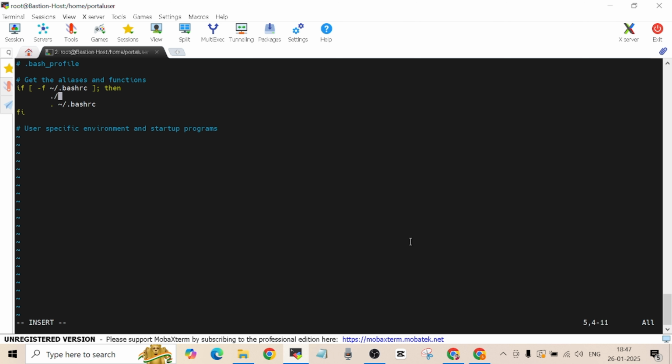So we can do something like this. Escape. Here I'm trying to add this script in this .bash_profile, because as soon as the user logs in, this script is going to be executed, and that's all this user wants to do, right? We don't want this user to do anything else on this machine. He should be able to execute the script and be able to start and stop the EC2 instances.